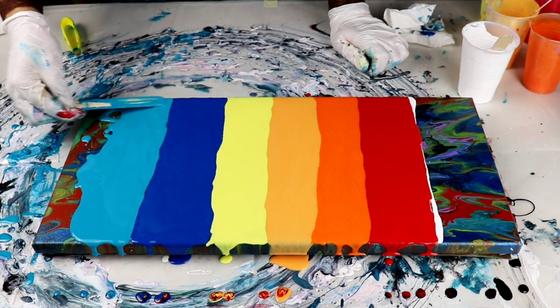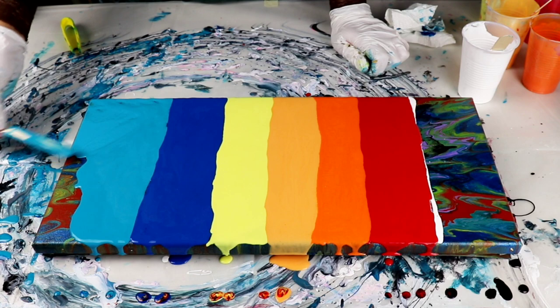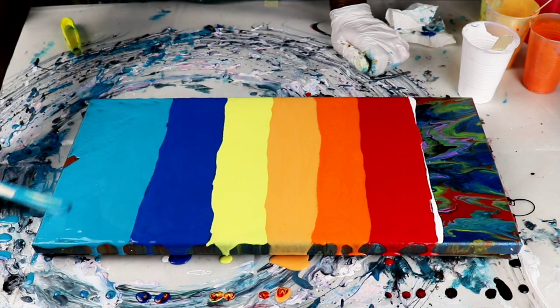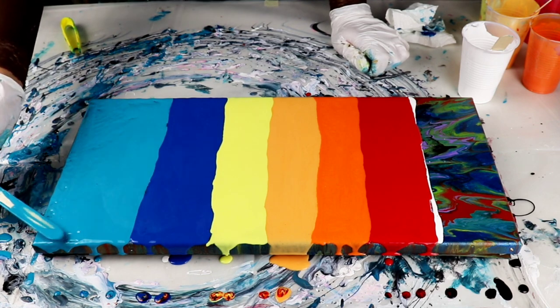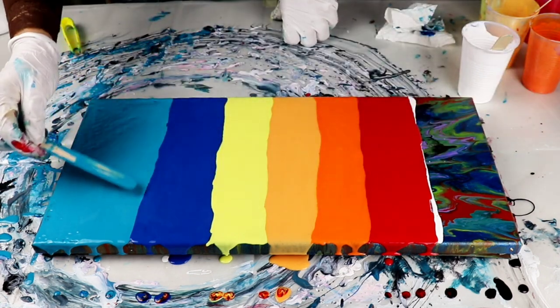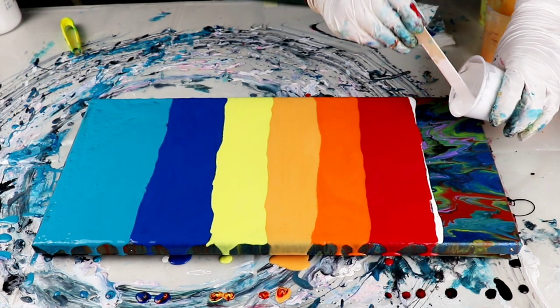I didn't want it to be too thick but not too thin either, just a little bit thicker than I would for my Dutch pours. Okay, that's good. If it's not completely covered, that's okay, because all this paint is gonna come this way anyways. Okay, now white.